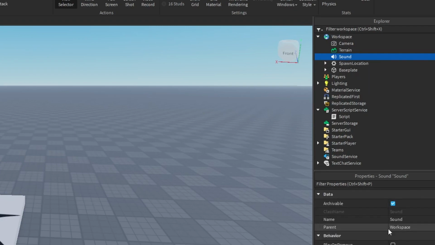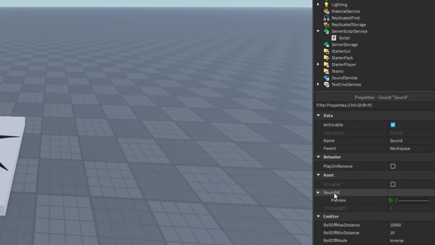What you have to really realize when you're using this is you need to understand this Sound ID property right here. So what is this Sound ID? Well, it's basically an ID that Roblox will give you, and that ID will correspond to whatever sound you're playing. So let's say you had a sound of like an explosion. Whenever you upload that explosion, you'd get a Sound ID, which you can put here.